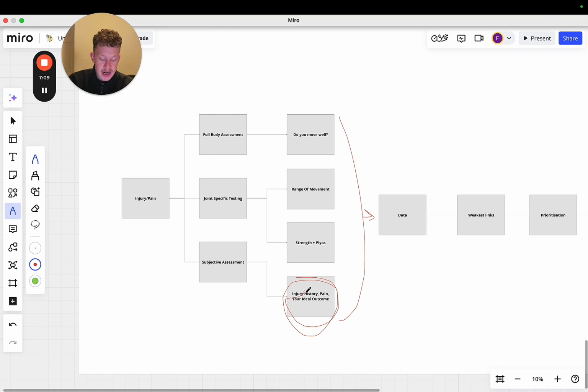And if you're not on track, you can actually then look at what's going on from a data point of view. Why aren't we hitting this? Why aren't we pain-free here? Why haven't we improved these strength numbers? And then you can actually look at the data. Whereas with a hands-on approach, it can have benefits in terms of short-term pain relief, but you can't track anything. You can't track anything with a massage.